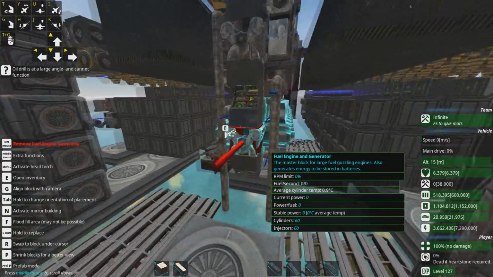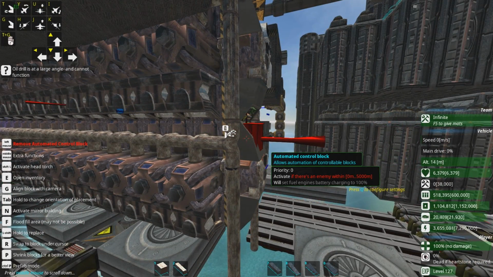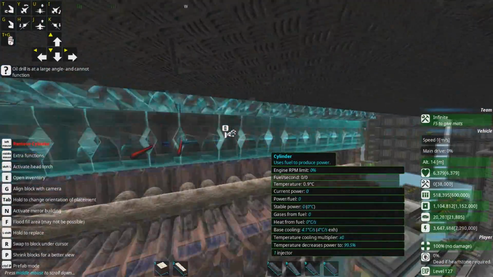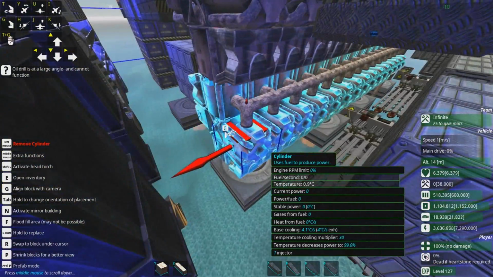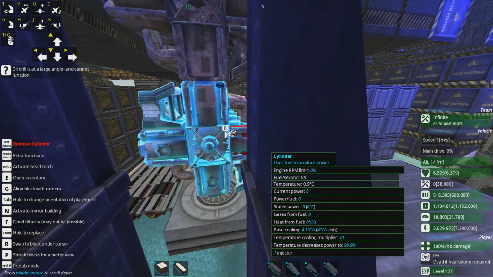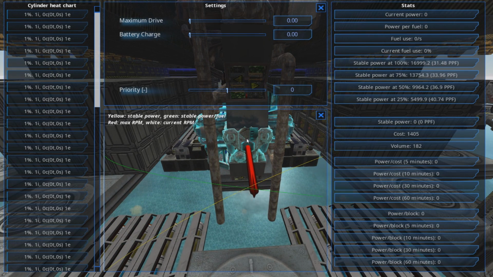You can see by the ACBs here, enemy within 0 to 5,000 meters will set fuel engine battery timing to 100%. So these things are just here to charge the batteries, and it's electric engines that actually power the whole craft. Now, I suspect that the reason for that is because this particular engine design overheats too easily. And the way to fix that is just have more exhausts, basically, 2 per cylinder. And this kind of engine also eats fuel like crazy. Whoa, the UI is different now. Whoa, whoa, whoa. Current fuel use, stable power at 100%.